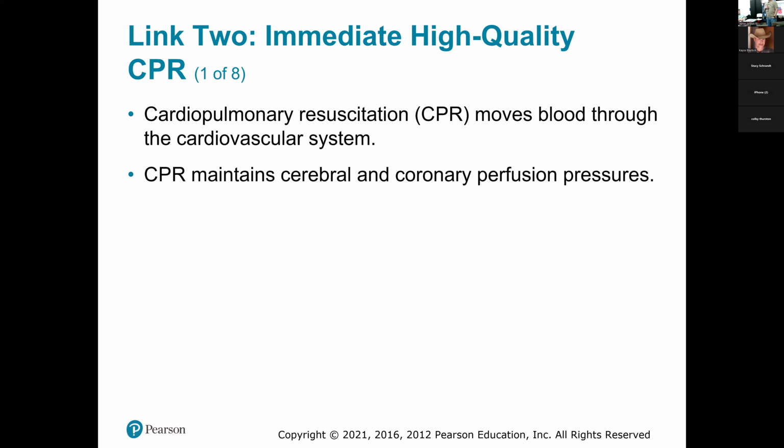Even in hands-only, if you can maintain an open airway, every time you push down on that chest and release, it creates negative pressure within that system. It's drawing some air into the airway too. Okay. So maintaining that oxygen going to the cerebral and coronary areas is very highly important. Keep the brain alive, keep the heart alive, they have a better chance of survival.